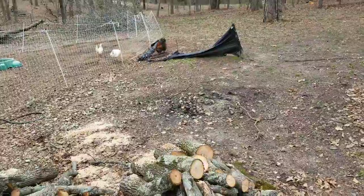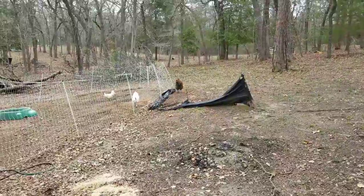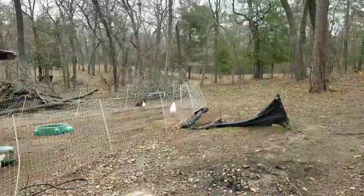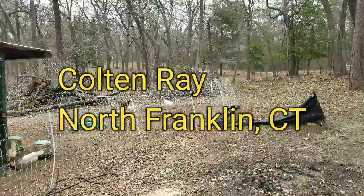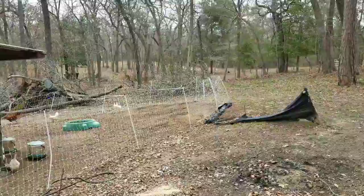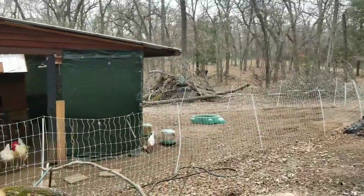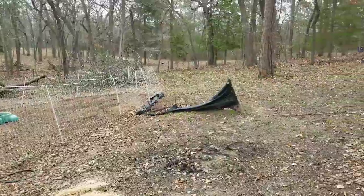And if any of y'all are up in the Connecticut area and looking for a sawmill, a track sawmill, I think that's what my son has, he's put his on sale on Facebook. I seen it. His name is Colton Ray, and he's up in North Franklin, Connecticut. It's the mill that he's done all of his, you know, he's been felling his own trees and milling his own lumber, and it's really, really served them well. So they have some other things that if you're up in that area, that they're just trying to downsize some.